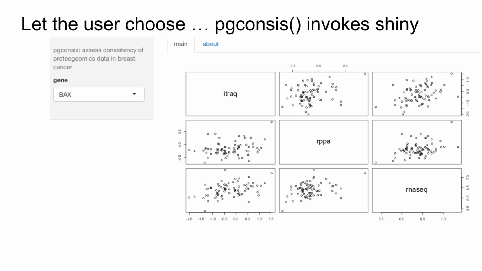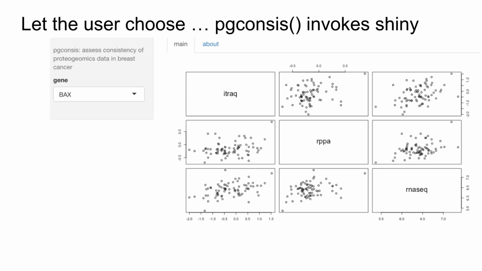All right? Now, an advanced R task would be to make this thing a little more flexible so that maybe it was missing on one of these assays, but the other two were there, and why don't I just plot in that case, right? So then you'd be working with the data at a somewhat more primitive level. You should be able to do that. So there's a question of, what do I do to operate on the data to make my computations easy, or what do I do to make the computations more interesting when I leave the data in a more primitive format? There are trade-offs. Okay, in this case, I said, I'm going to make the data simple, and then I can build this app.